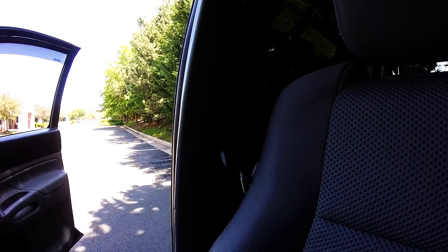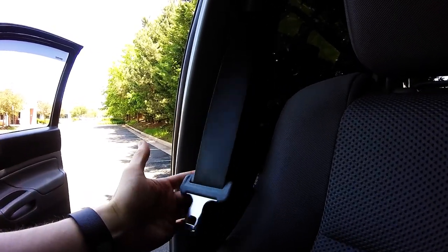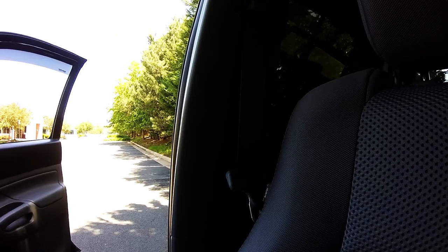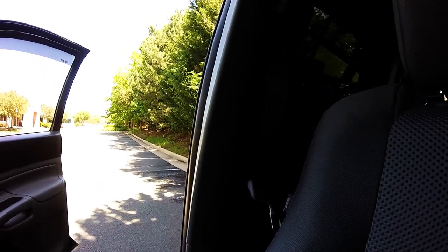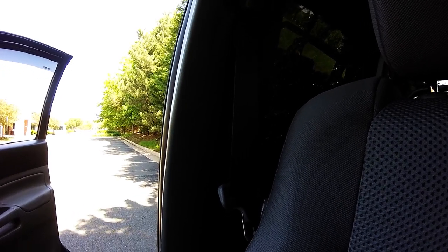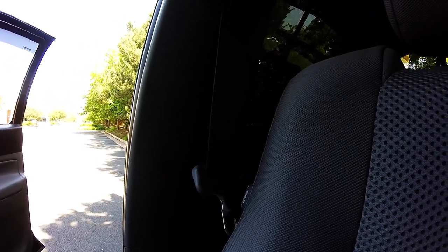I am here on the passenger side, and the problem we are going to be addressing is the seatbelts, primarily the four exterior seatbelts. Obviously, you still have one for the middle. If you have a double cab, you have the middle seatbelt, but the middle seatbelt is not concerned right here because, as many of you may know, if you have your seatbelts like they are regularly with your windows down, if you're probably going 40 miles an hour or faster, they start going like this. And you can hear that — just the plastic bumping the plastic pillar right there, and it drives me crazy.